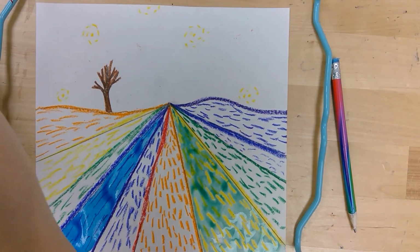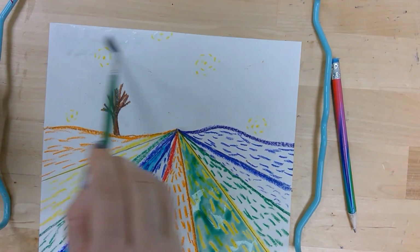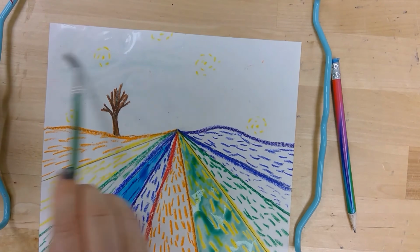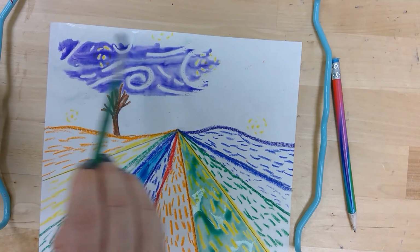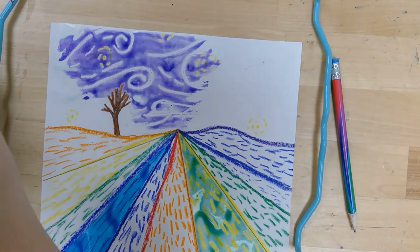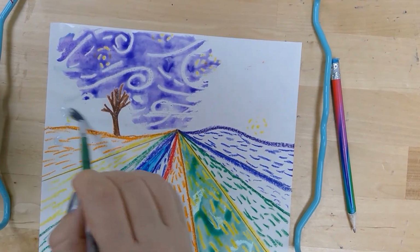Now I'm gonna just keep going with this. I'm gonna go ahead and do a little bit in the sky to show you what the sky might look like. My water's getting a little dirty, so I can already see kind of what's gonna happen, but I'm gonna use a little bit of purple for the sky because I want this to be kind of a night sky. And with that white crayon, it stands out and you can really see those wind swept areas.